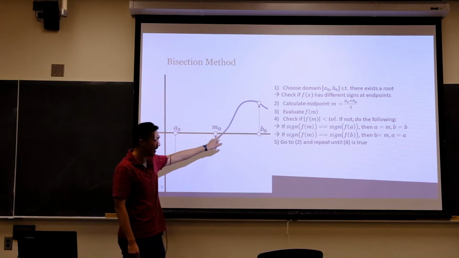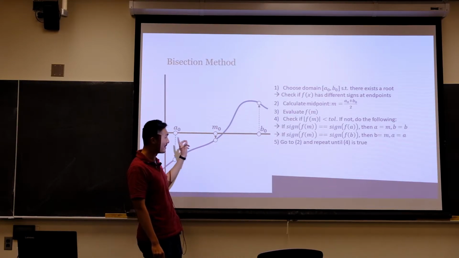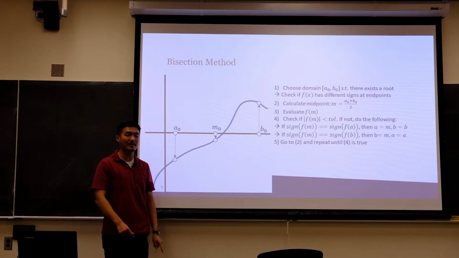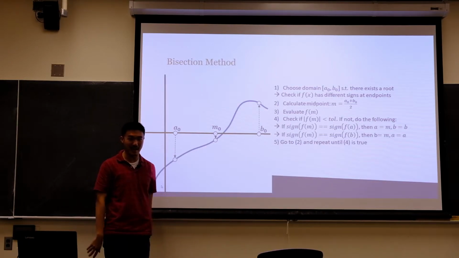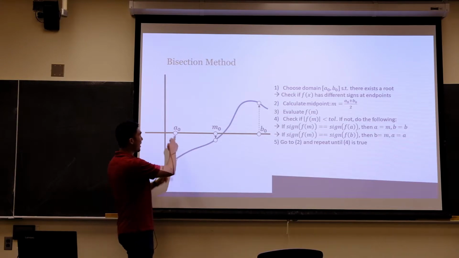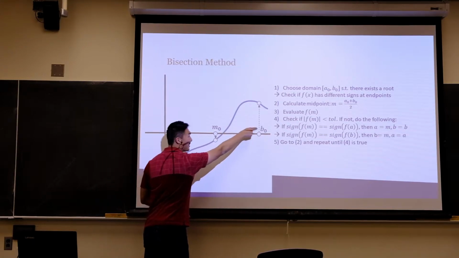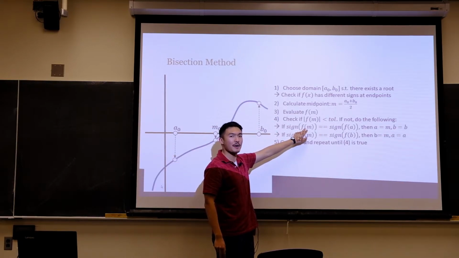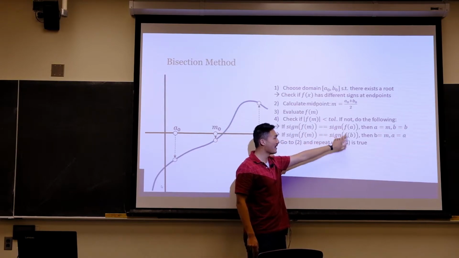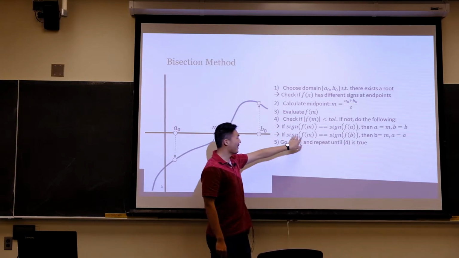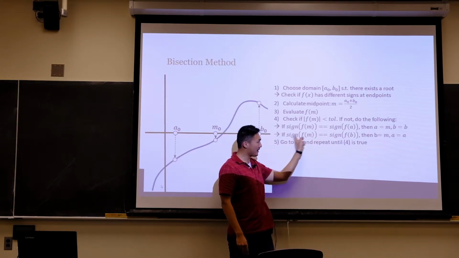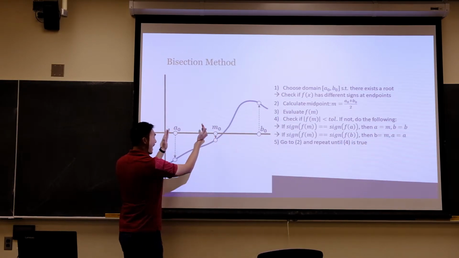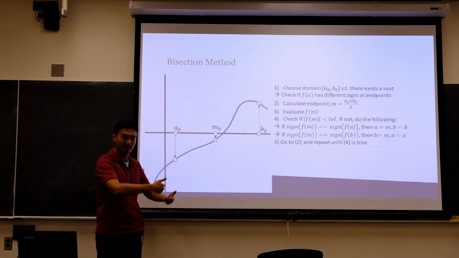So we must now perform iterations to find subsequent points, and we can do that by updating the endpoints. Very similar to your binary search problem that you did in a previous lab assignment, you look at the signs of the function evaluated at these 3 points. If the sign of the function evaluated at the midpoint is equal to the sign of the function evaluated at a, then you update your bounds a certain way. If this condition is not true, you update the bounds another way. Essentially, you're only looking at half of the domain in every iteration.